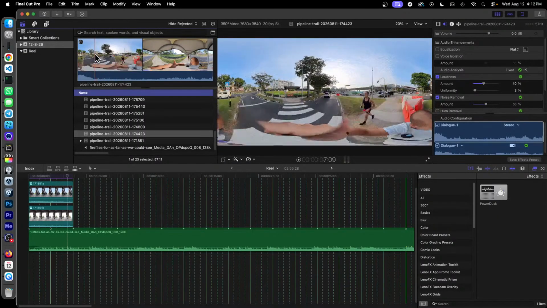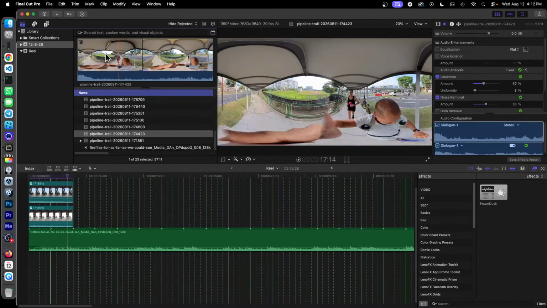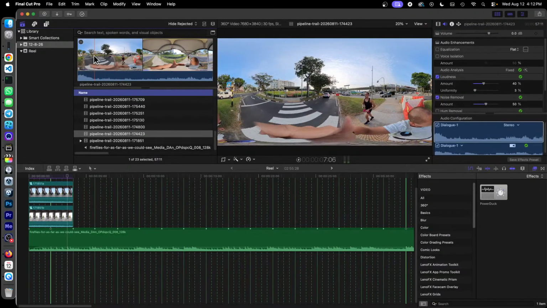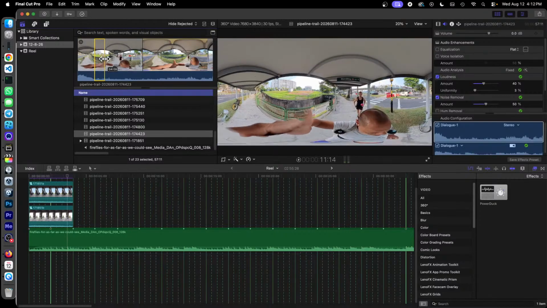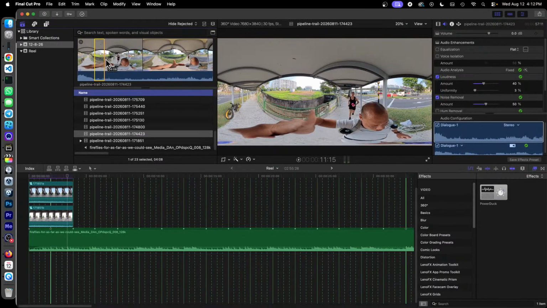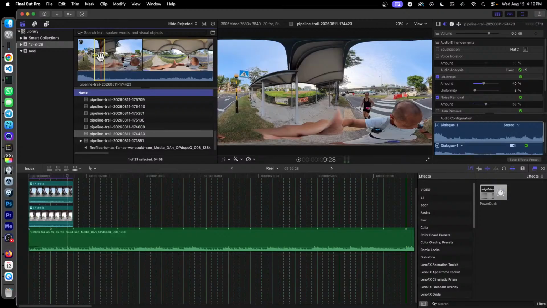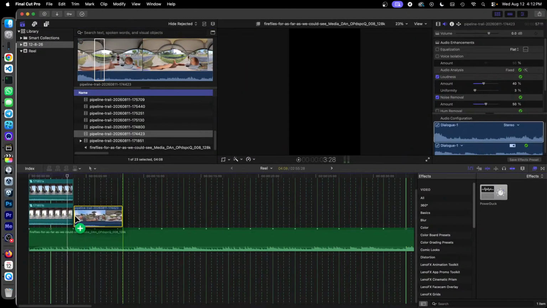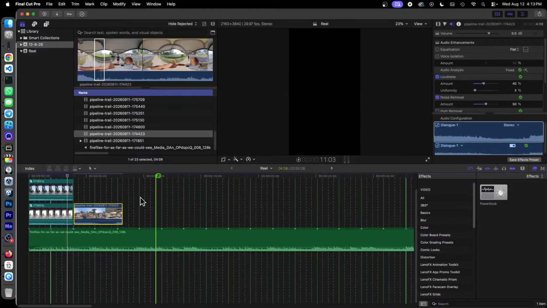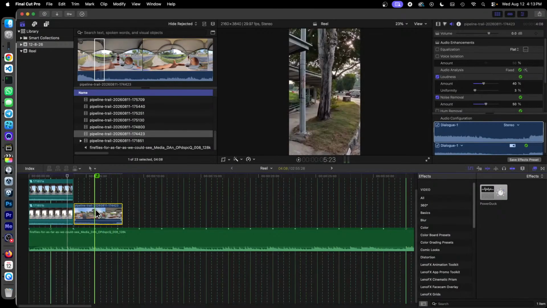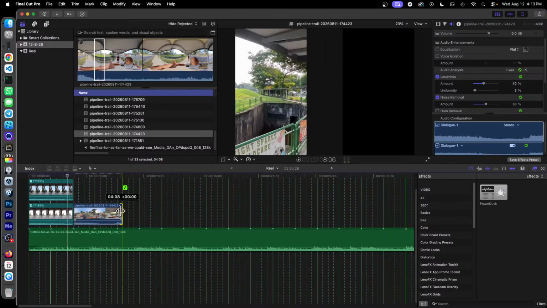This looks interesting. We'll take 4 seconds of it and drag it into our timeline. This will create a vertical version of our video. We will limit this to 2 bars of music.